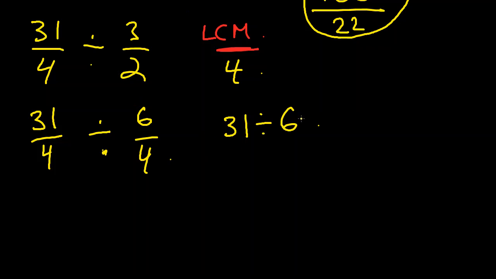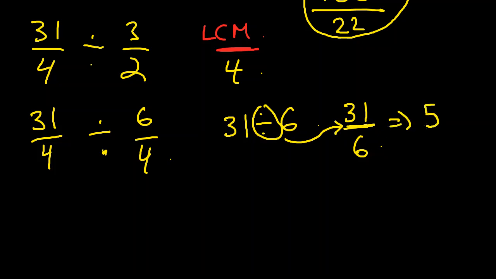Okay, so what's 31 divided by 6? Well, how many times does 6 go into 31? It's the same thing as me asking you 31 over 6, right? Because this division, we can represent it as this line here in math. So 31 divided by 6 is the same thing as 5 wholes and 1 over 6, right? So 6 goes into 31 5 whole times, and there's 1 left over, and we write that as 1 over 6, right? Because we keep the denominator of the improper fraction.